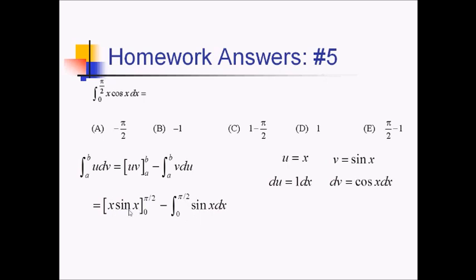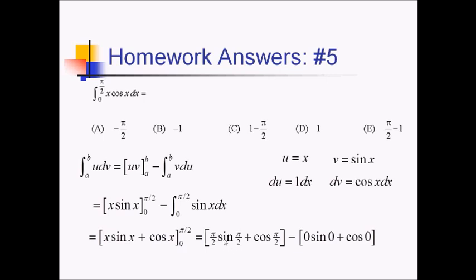So I've got this original x sine of x that's still in my box there. And over here, antiderivative of sine is negative cosine, but we've already got a negative out in front. So this is going to be a positive cosine that I'm putting in there and evaluating now from 0 to pi over 2. So we've got all of this stuff with pi over 2 plugged in, and all of this stuff with 0 plugged in.